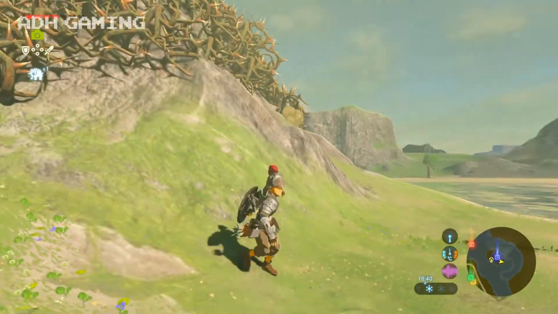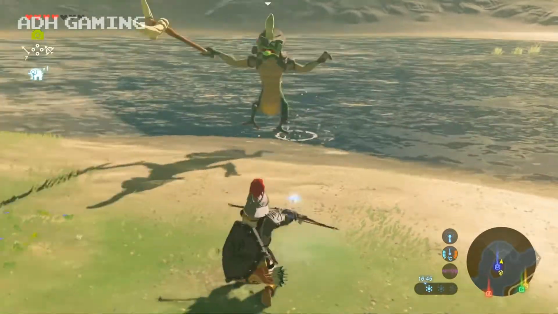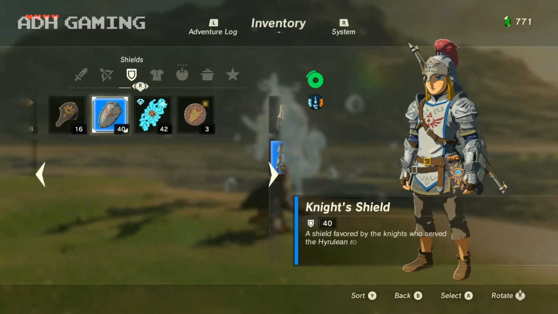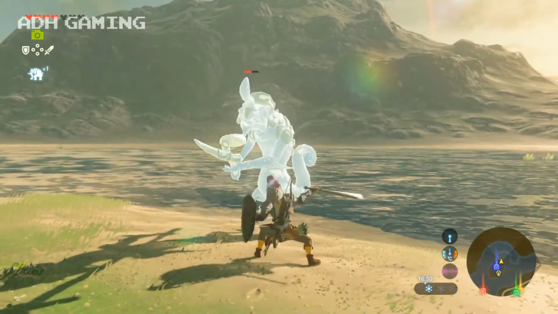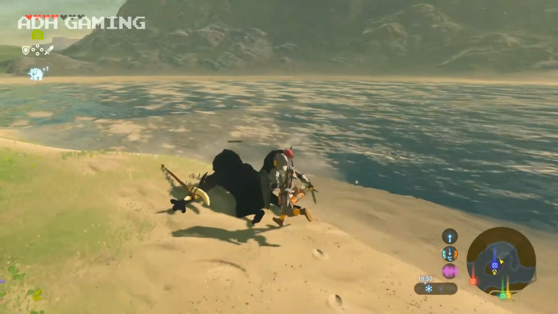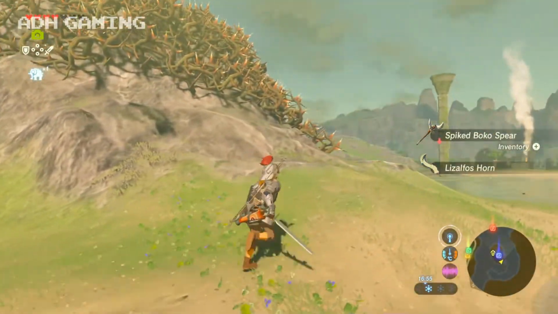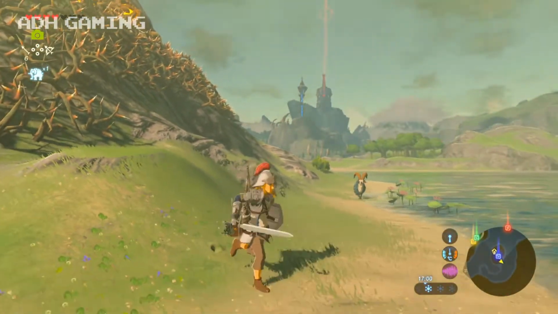Oh, we've got another Lizalfos. Maybe if I give it a few... No, I'm going to shoot it once, turn it into ice. It seems to take off quite a lot of health actually. Swap over to the broadsword and finish him off. Yep, so we got some horns. You get talons as well. They're quite good for elixirs actually. Cook them up and yeah, they'll give you quite a few good abilities.